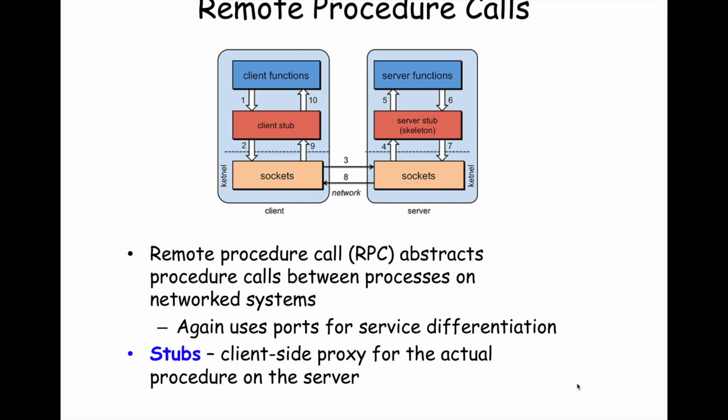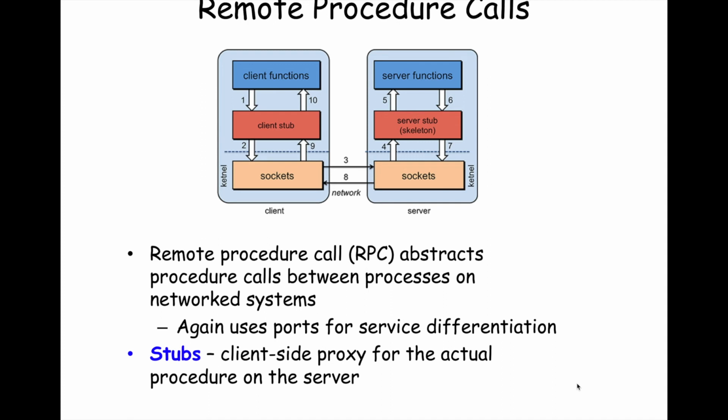So functionally, we have the following type of diagram. The big box here represents a machine, and the machine on the left is going to be your client, and the machine on the right is going to serve as your server process. Now, again, the client in step one just calls a function, but that function looks like any other function, but instead of calling as it usually would, it calls into the stub. Now, when you call it, that execution goes into the client stub, and that's in the user address space. It's a user level process, and it integrates with the kernel services.